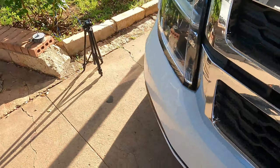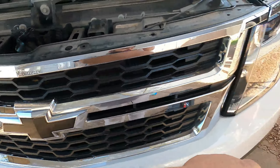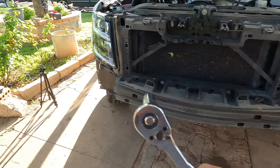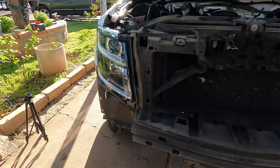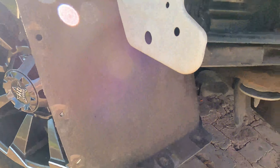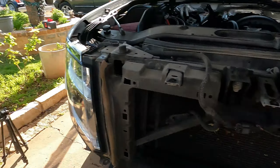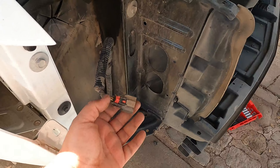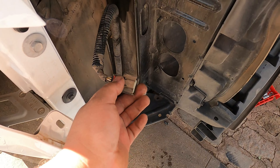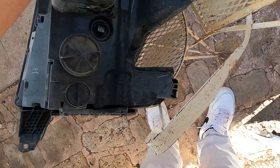Same process repeated on this side. Both sides' screws and pins are off. Now I'm going to pop this loose and start moving the bumper. Once you remove both sides' bolts, there are two more bolts in the middle — those are 10-millimeter — and the whole bumper comes off, which makes it very easy and accessible to the headlights. There should be about four bolts holding the headlight assembly in. After a little wiggling and effort, it's a simple plug-in with a pin slide — push it, remove the assembly.